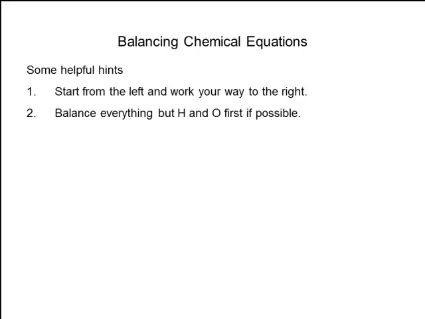So as you start from the left and work your way to the right, if you run into hydrogens or oxygens, skip them. Because a lot of times in these equations, once you're done balancing everything else, the hydrogens and oxygens are already balanced, so you don't need to worry about them. Or it becomes easier to balance the hydrogens and oxygens. So do those last, if possible.